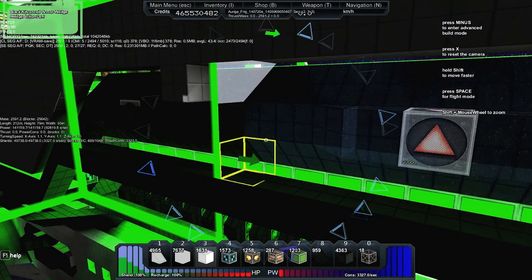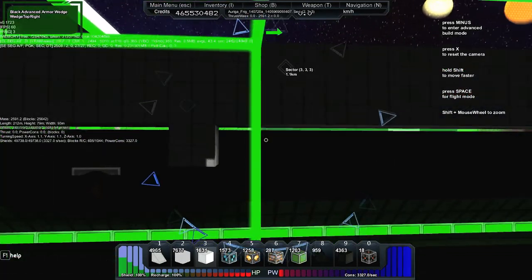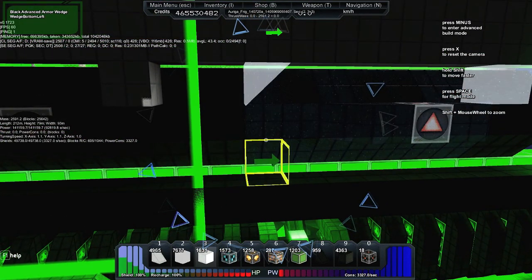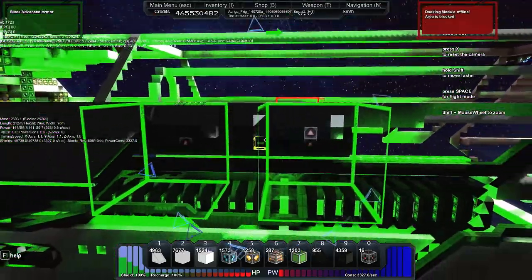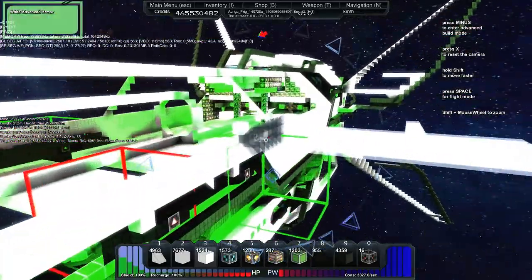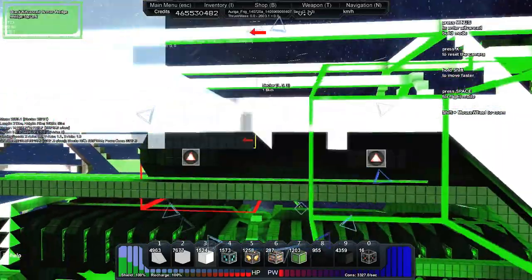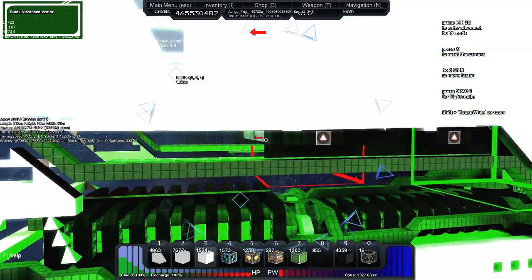No, if we click here, it should work. So what is a good distance between them? That's another great question. I think I'd like to have one block space between them. Something like this. It looks right? Oh, the turret module does not have the right orientation, but this is not a problem. This is something I can change later.